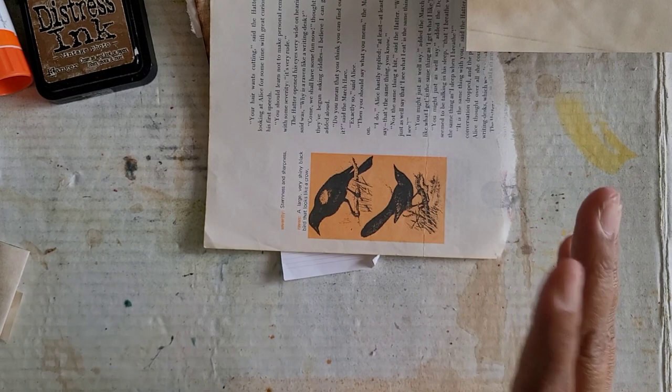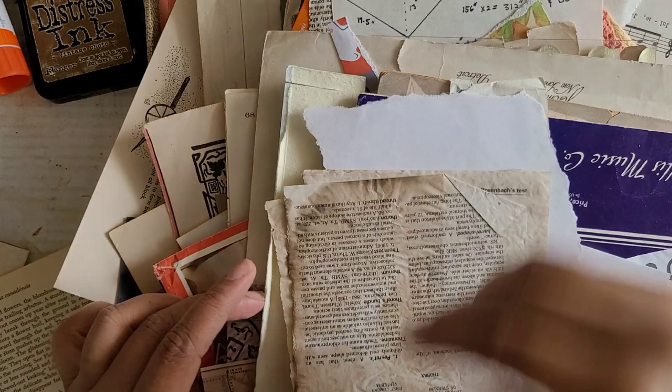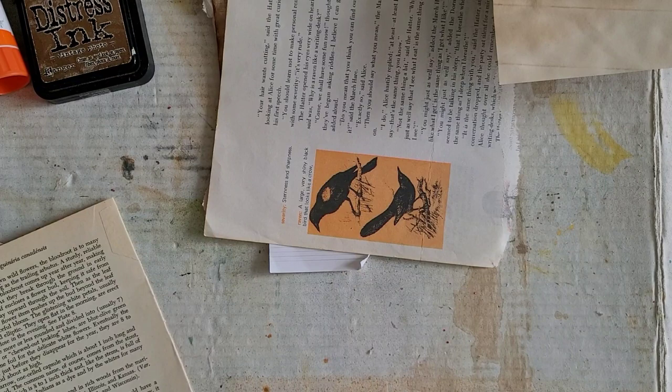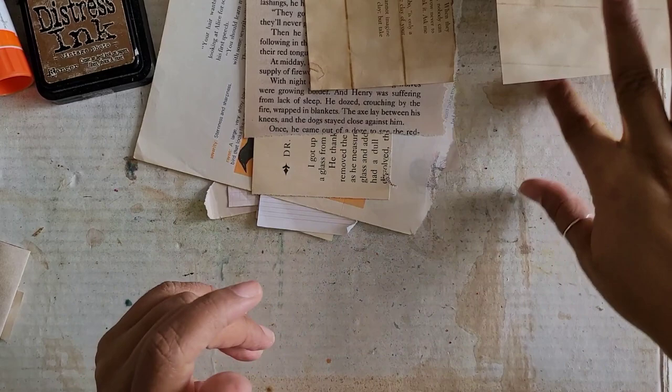Actually, hold on a second here. Here we go. There's a page, and I'm trying to get some different looking book pages, not all the same one. Okay. So there we go, put this one back. Now I've got this, we don't need a whole bunch, but every little piece that we pull out of our scrap pile is a piece that's going to be out of our scrap pile, how about that? So I'm just gonna set these out here.